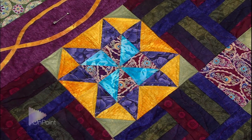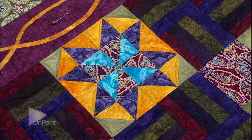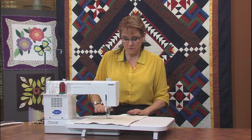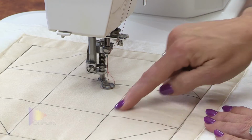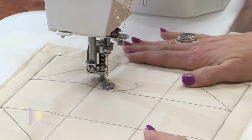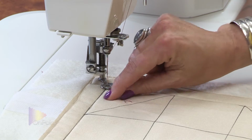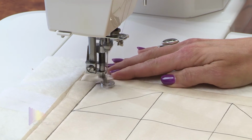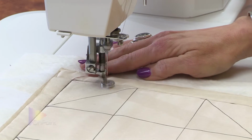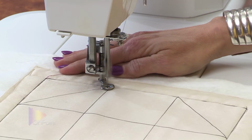The sampler blocks in the Learning to Quilt quilt are the ones that we made that had the half square triangles and flying geese. So I have drawn up a really simple block here that has half square triangles and just some simple squares, and I'm going to talk you through this. So I always start in a corner, and the idea is start in the corner and then come into the quilt about 1/4 of an inch and then stop.